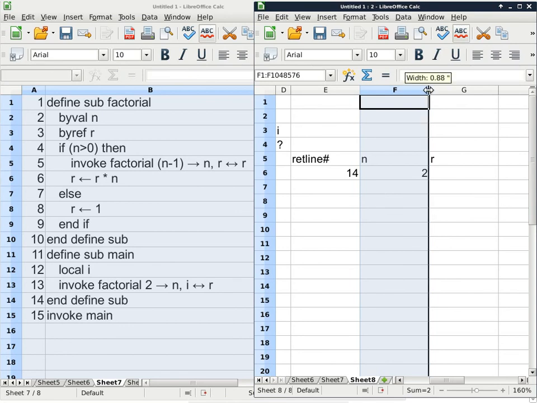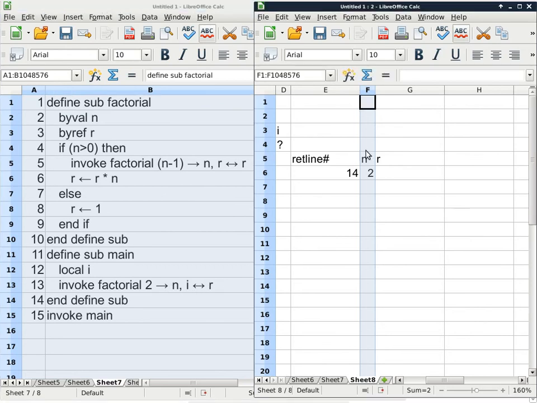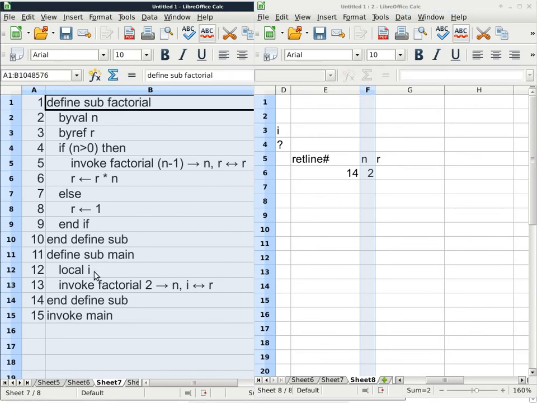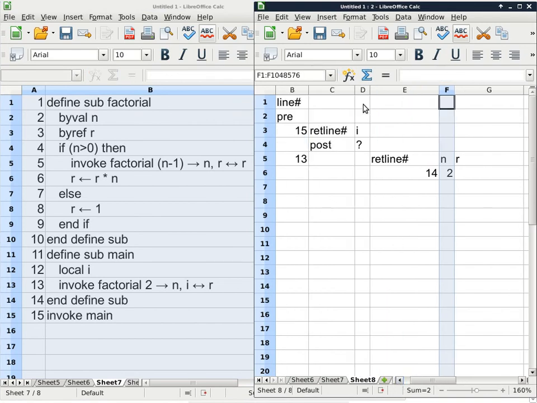What are we using to pass to R? We are using local variable I to pass to R. So R becomes an alias of whatever I is, and I is using column D in this case, and as a result, R as a passed by reference parameter is also an alias of that column. So this is also known as column D in this case. Are we doing okay so far?